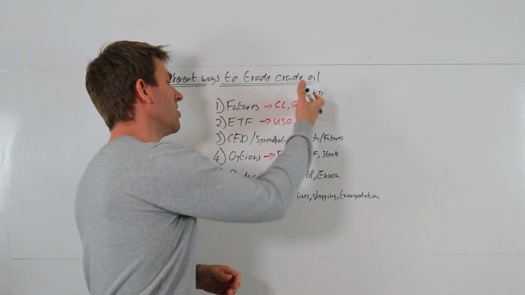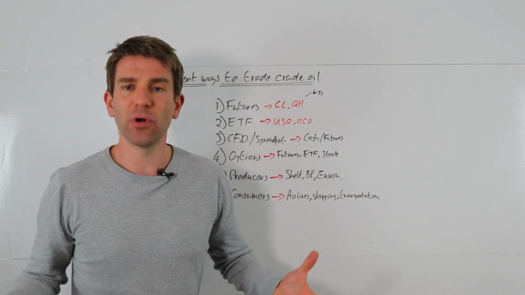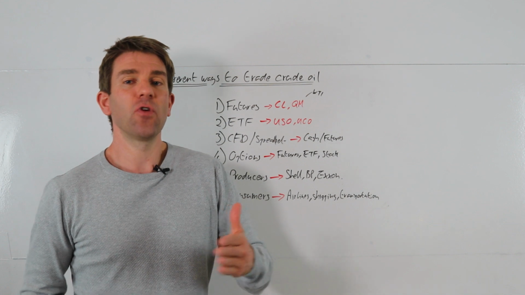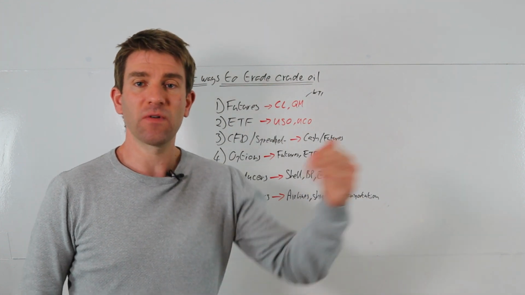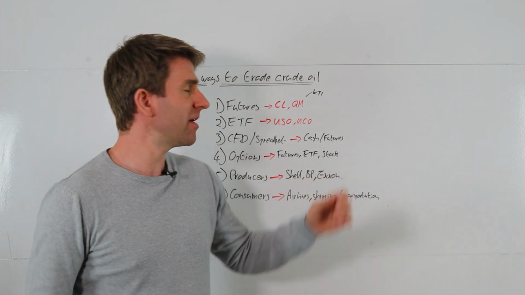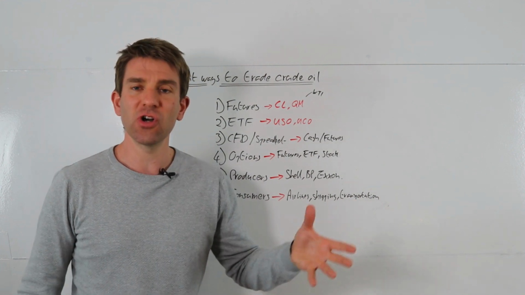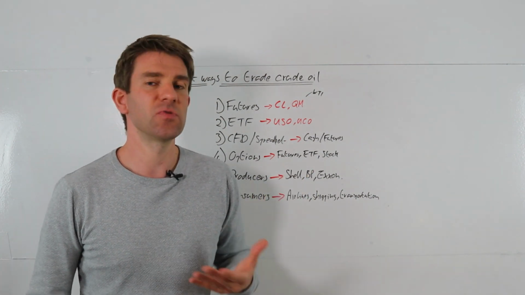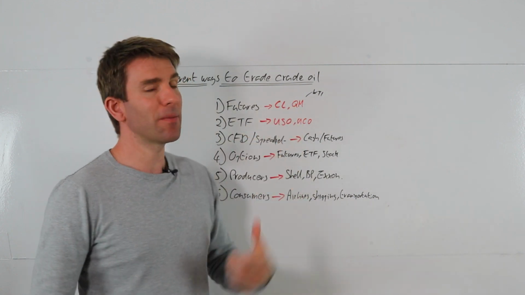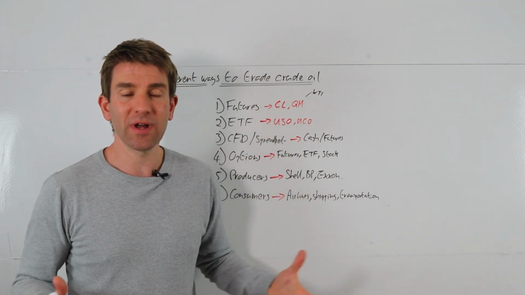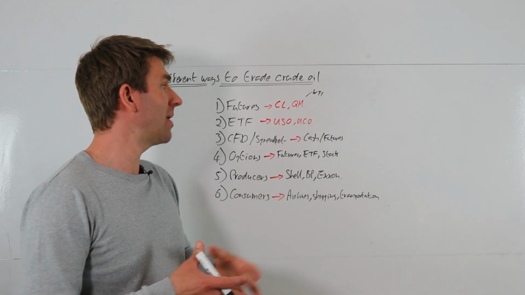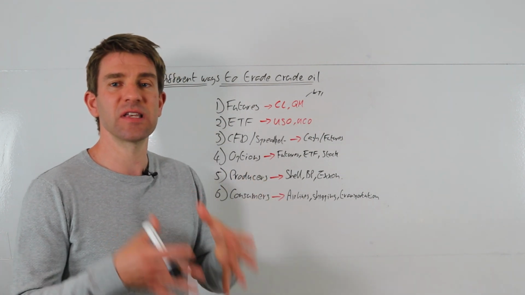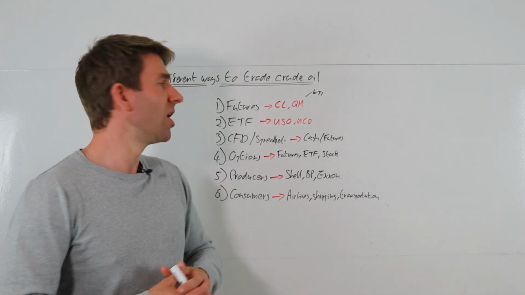So CL and QM. CL is the big boy contract. It's the one that all the producers and consumers trade. You've got multiple months you can select, whether you want a far month expiry or a near month expiry. QM is a mini version. It's a slightly smaller contract, really for speculators and those with smaller accounts. CL can be quite a big contract if you only have a small account, which is the downside. So the QM will track it, but there's a slightly wider spread, even though the tick size is a little lower and the margin requirements are a little lower.